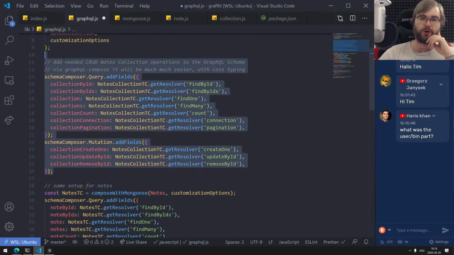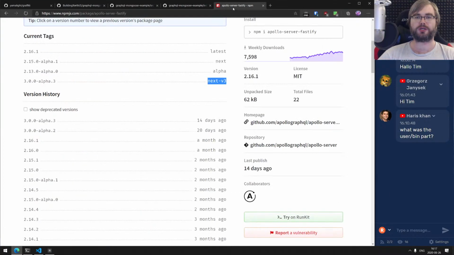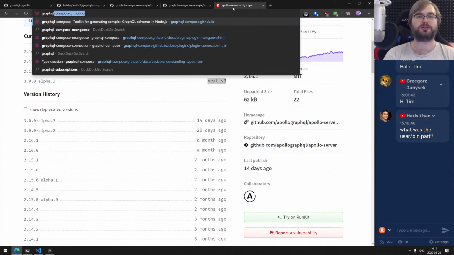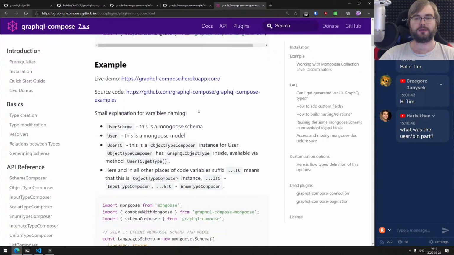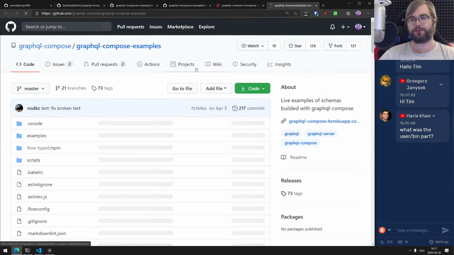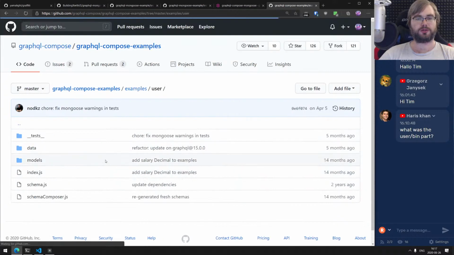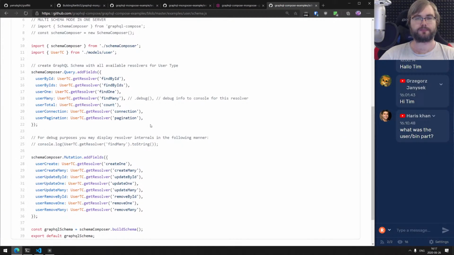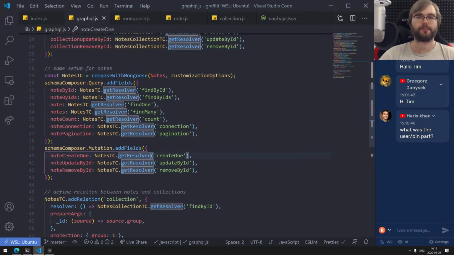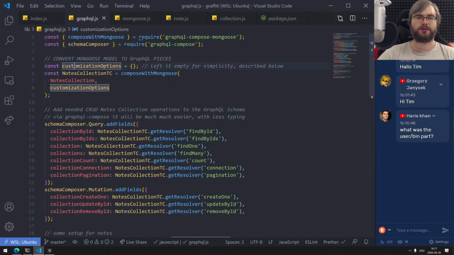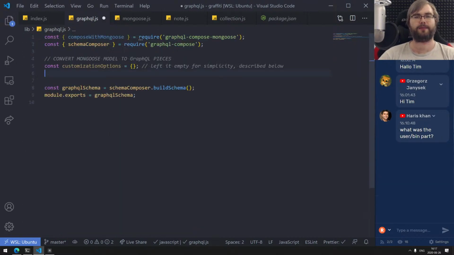So this is what we want to do. And I guess by default, we actually just want to go to the GraphQL Compose. There is a Mongoose plugin somewhere here. We can just take the example they have and copy the whole thing, right? Because Mongoose, user schema. Yeah, so we can just do that. Okay. Right, so let me think. So I think we're going to leave the options here for now. We're going to kill all of that for now.